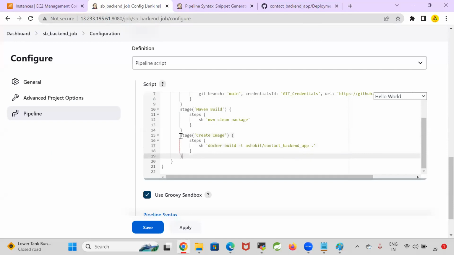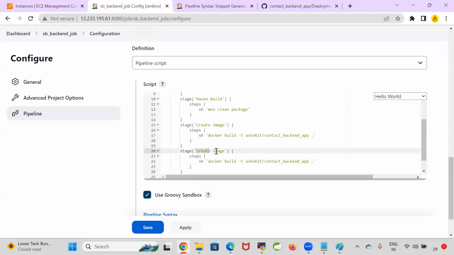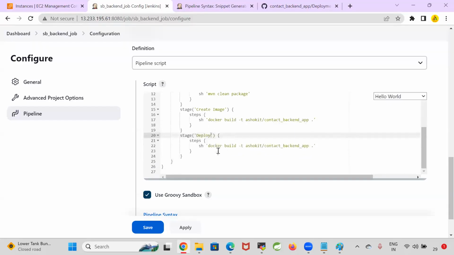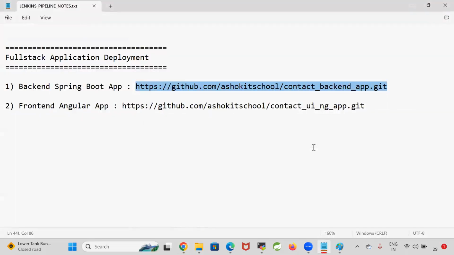Then after the image got created, we need to deploy that image. So how to deploy that image? To deploy that image, I'm going for kubectl. So let me go for deploy. What is the command to do the deployment? The command is kubectl apply -f deployment name.yml.